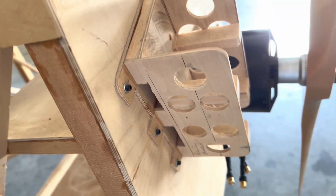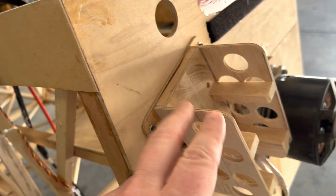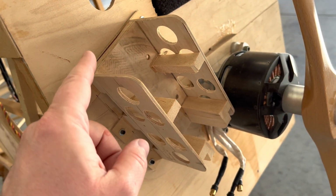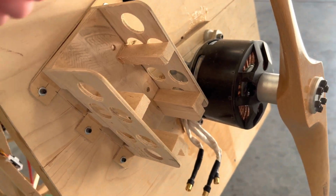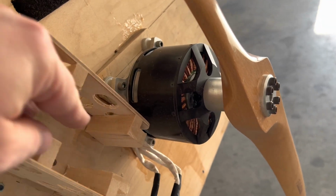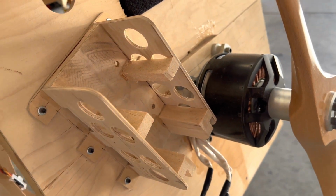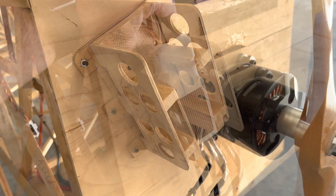Now, this was the old ESC mount. It's not going to work because the ESC that we had on there was a lot thicker, a lot bigger. So we're going to lop these sides off here and here, and we're just going to wind up putting it flat. We'll run Velcro straps underneath, some Velcro going right down the center there, and that'll help hold the ESC in place. All right, friends, more to come.